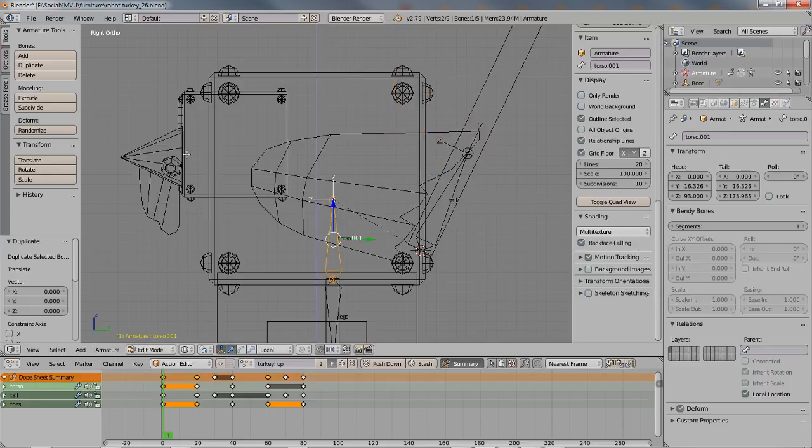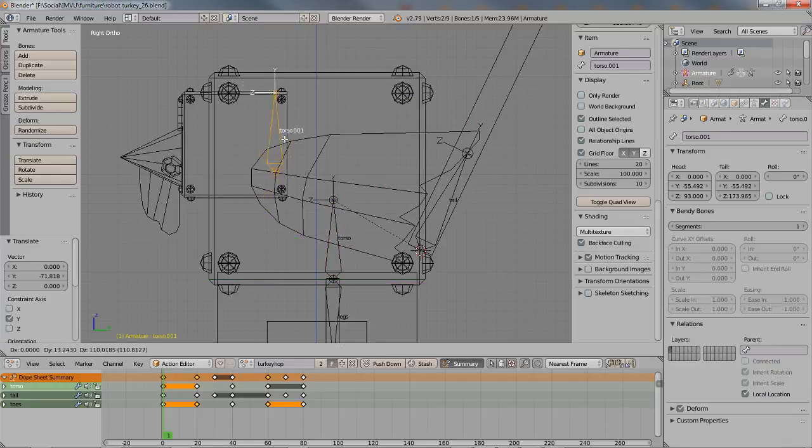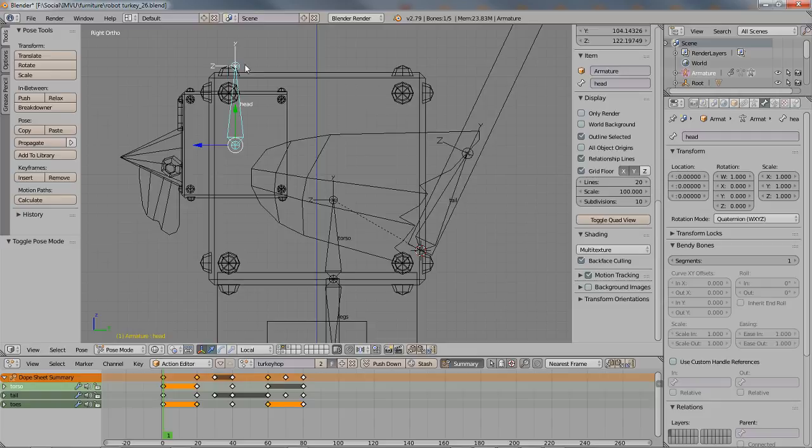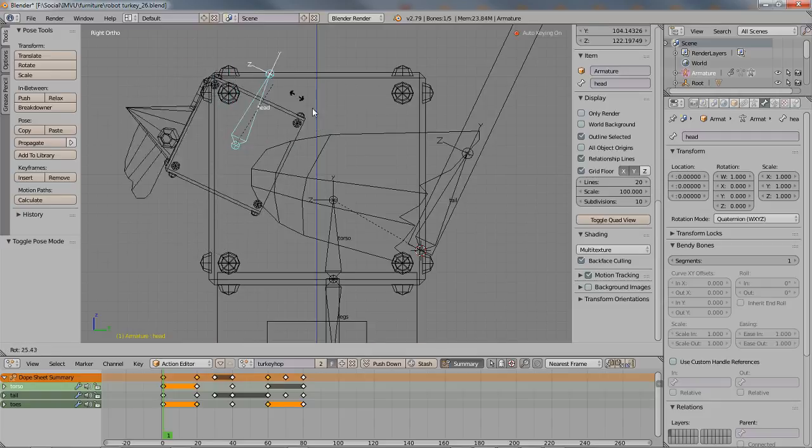Just right click to reset, and then using your widget or pressing the G key, move it to a position that's relative to the head. We're just going to put it center of mass for now. Rename this head, so we've got it selected. Bone properties, head, and this should control this head section, which it does.